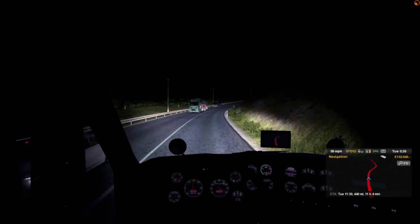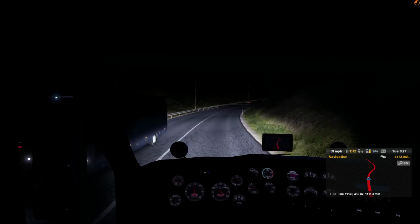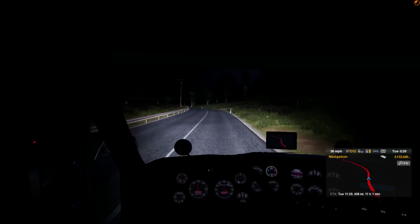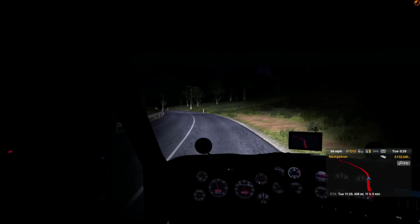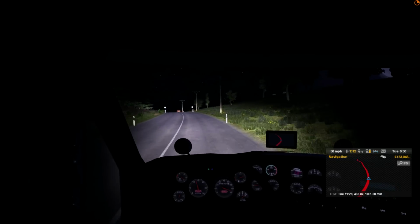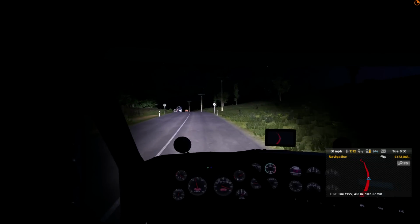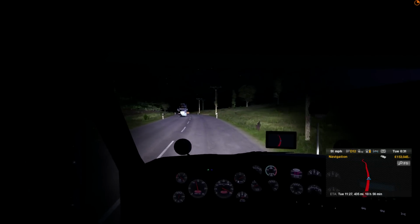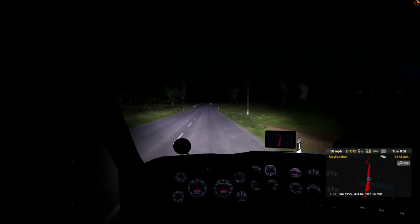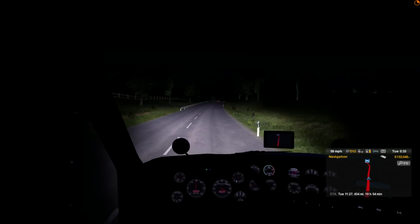And also because of the modding, and that's what I think really sets this game apart and keeps it popular, because of the mod community, I can continuously try different kinds of trailer, different kinds of engine. Now I know Train Simulator has a lot of expansions for it, and there are many different places you can go and many different kinds of trains you can drive, so in theory I could make lots of videos.